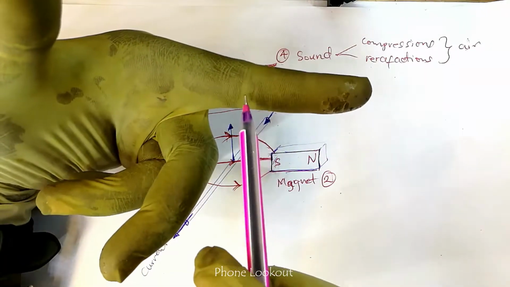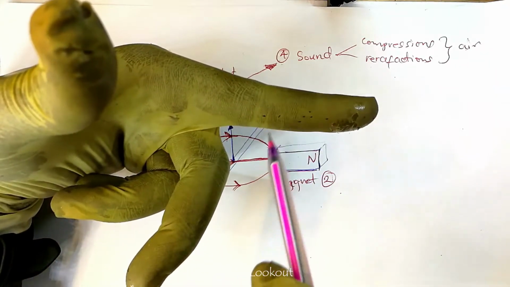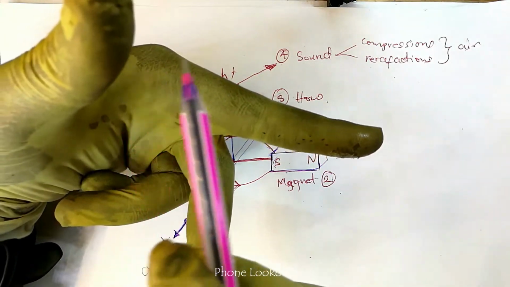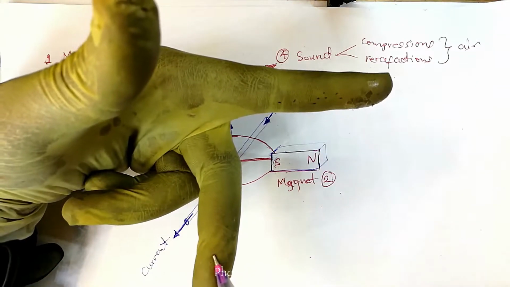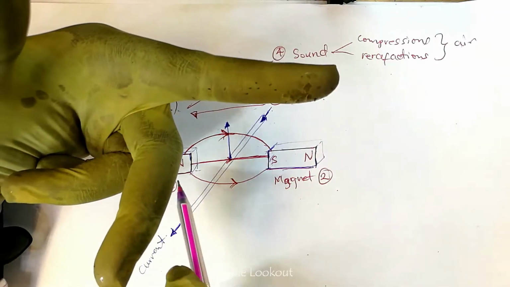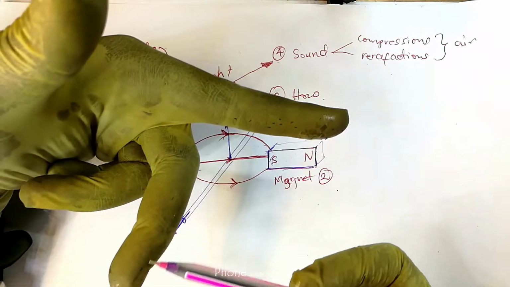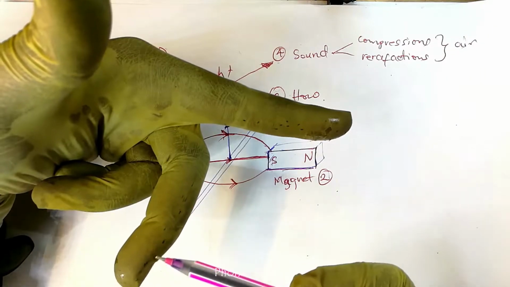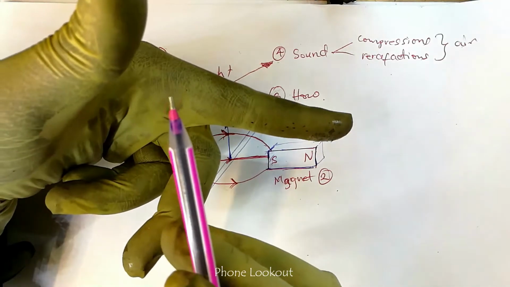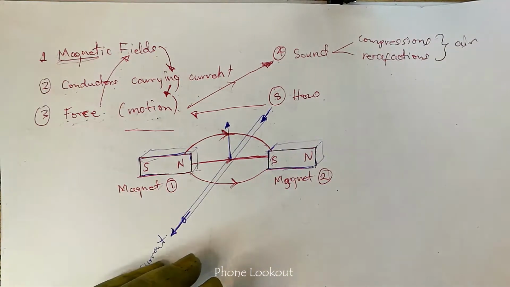In other words, these are basically two axes. This is at right angle to this. I'm looking at the thumb, first finger, and then the next one. So this is at right angle to that, and that is at right angle to this. So this thumb points in the direction of the magnetic field. That's from the north to the south pole, and then this second finger points in the direction of the current, and the current is going out like that, and therefore the force will be upwards like that. So this conductor would be forced upwards.